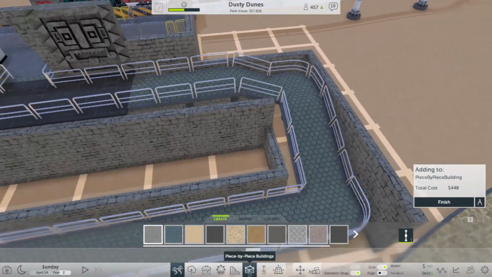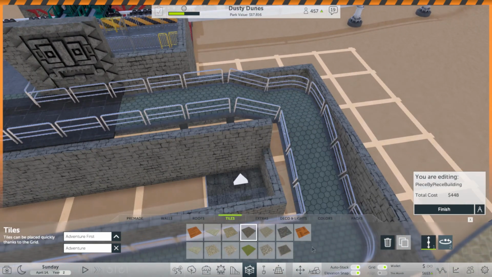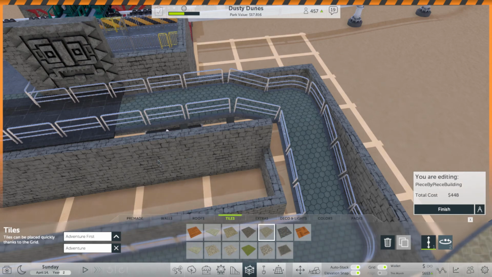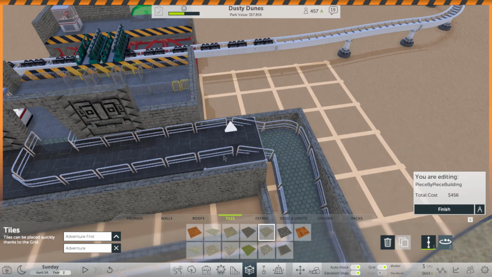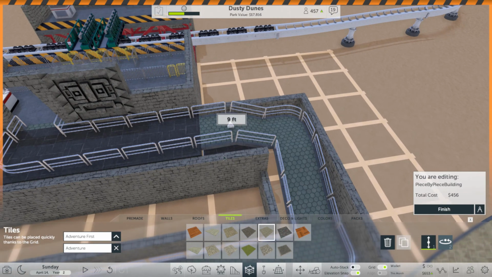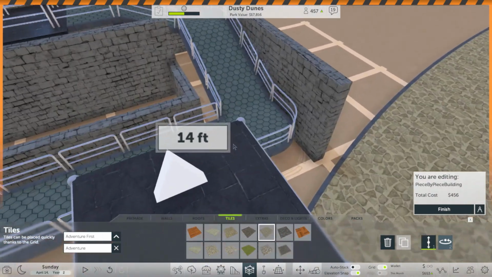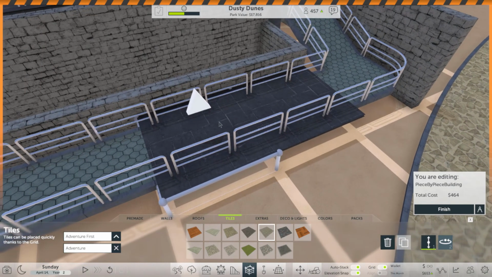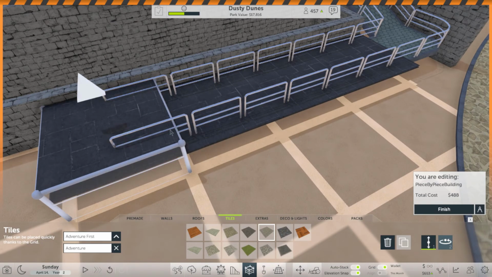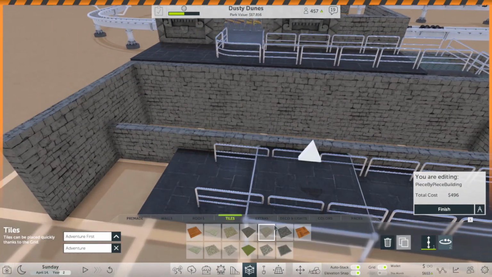And I'm going to actually go like this. Get my tiles. That's the wrong one. And fill off the rest of that flooring right there. And then this one. Like that.